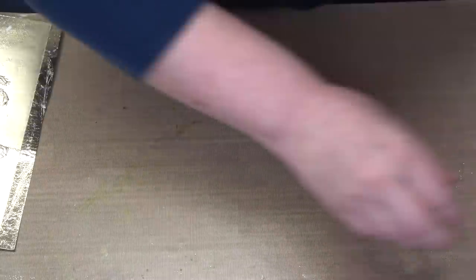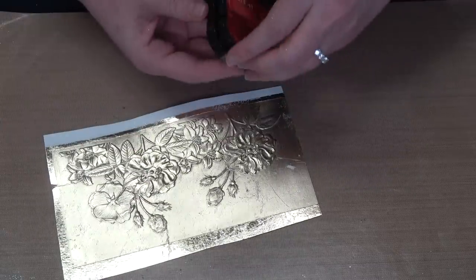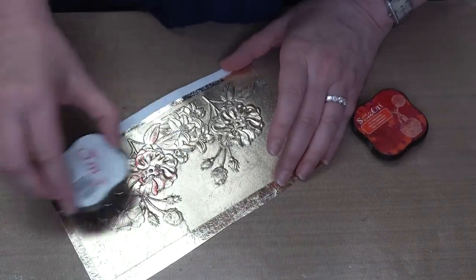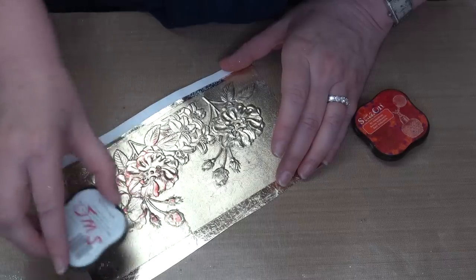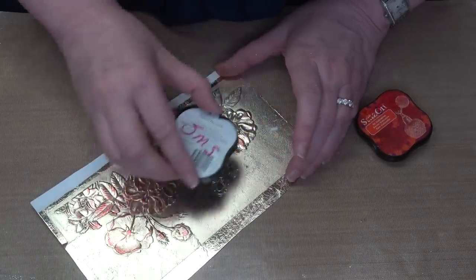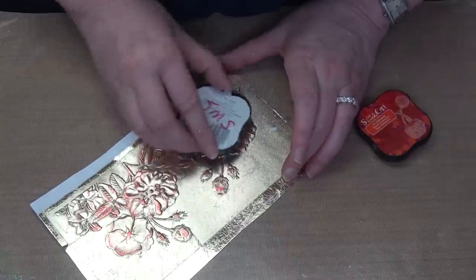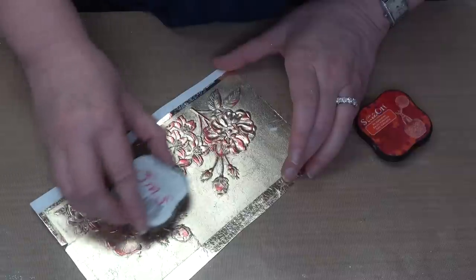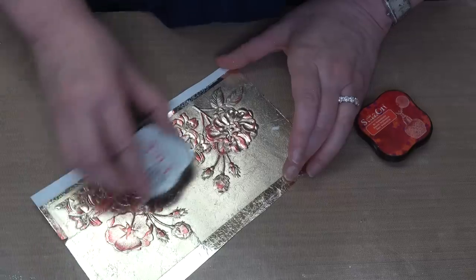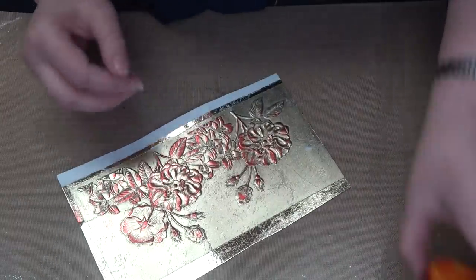Look at that. All right, and this time I am going to take my red, and I'm going to run a little red across. And I might run a little orange across.